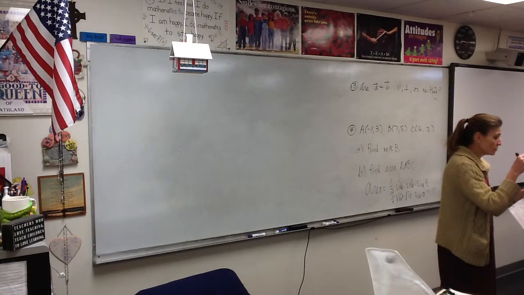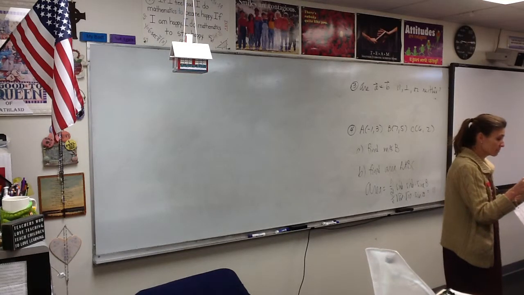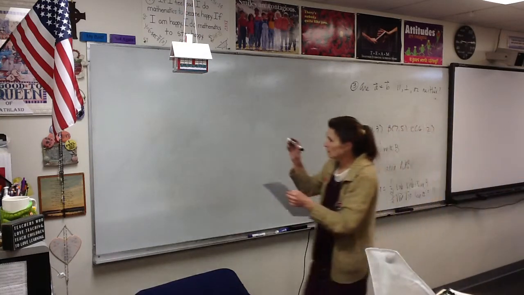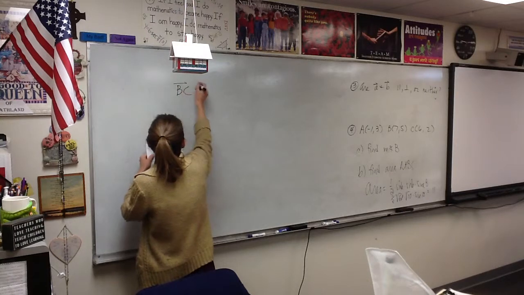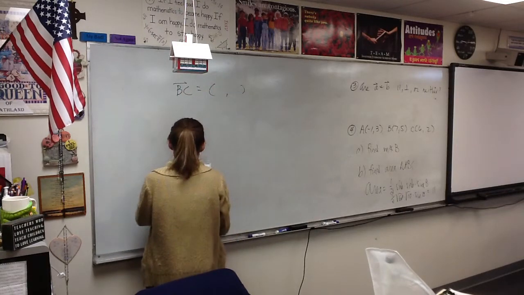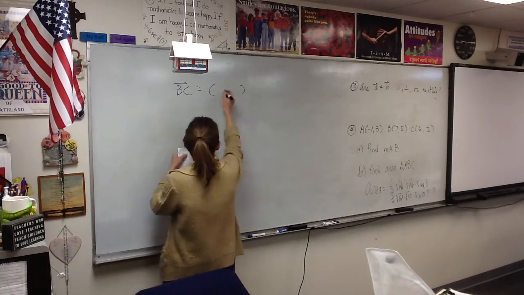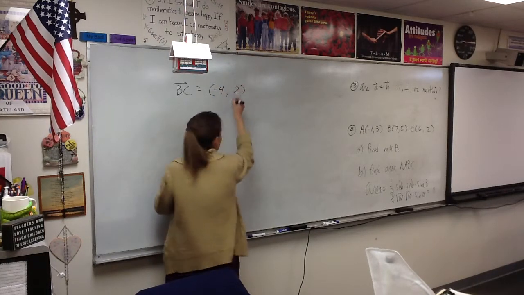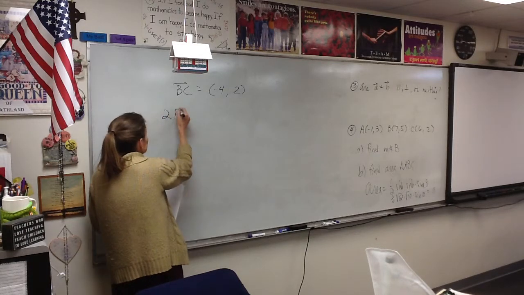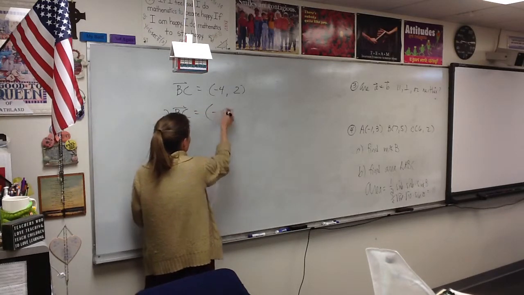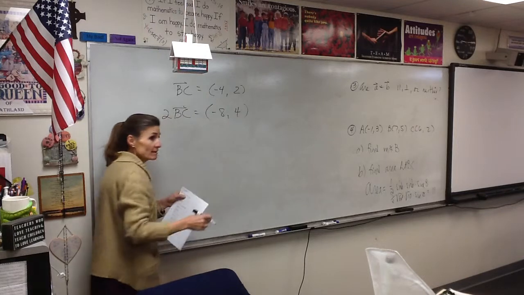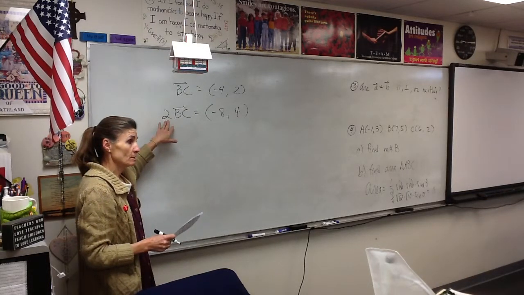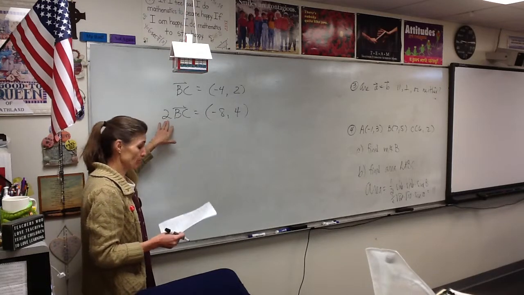That's 2, 2. Okay, what do you do with a number out in front? Like in problem number 2, there's a 2 out there. What do you do with that 2? Yeah, so BC, just BC, would have what coordinates from B to C? -4, 2. And then if we double that, that would be -8, 4. Does everybody get that okay? And what do we call this 2? A scalar. That's called a scalar.